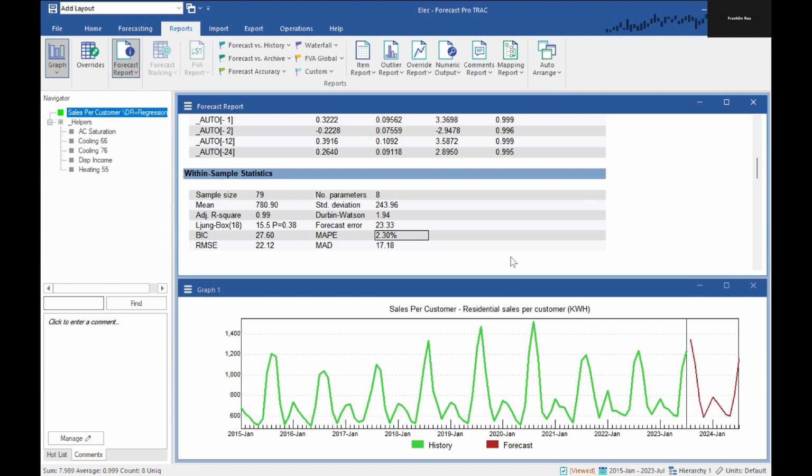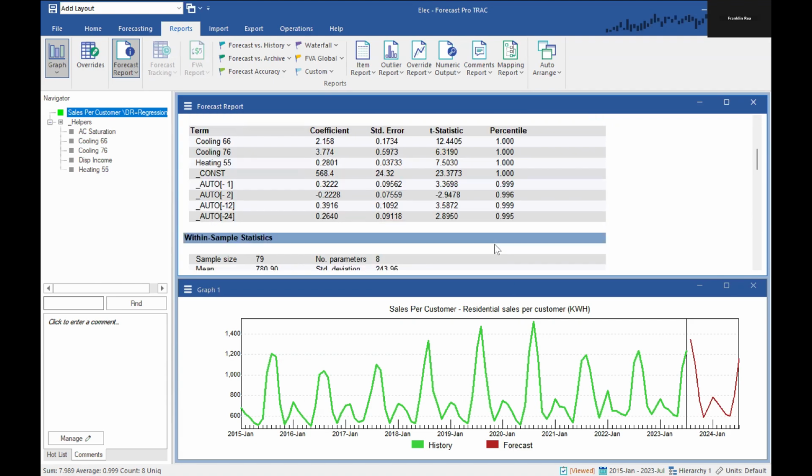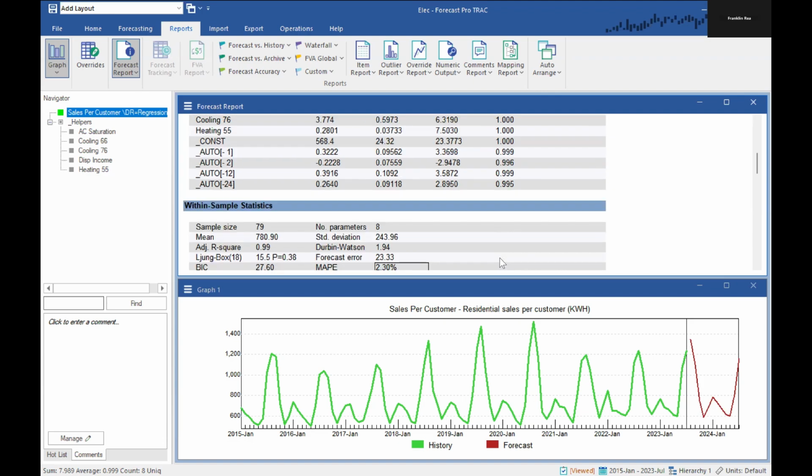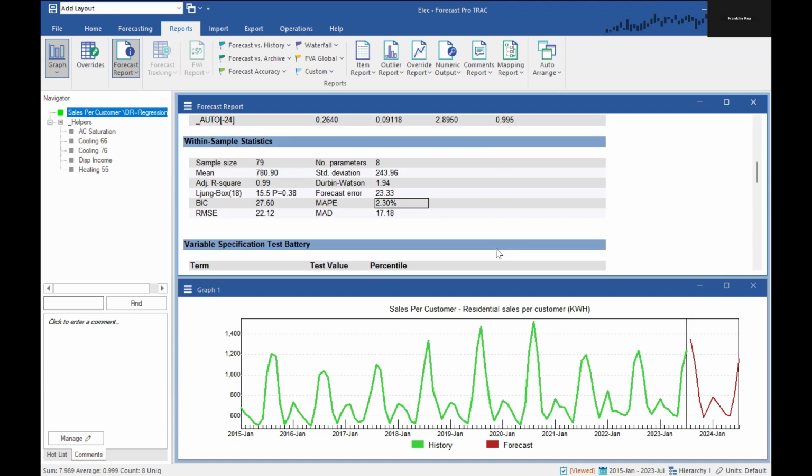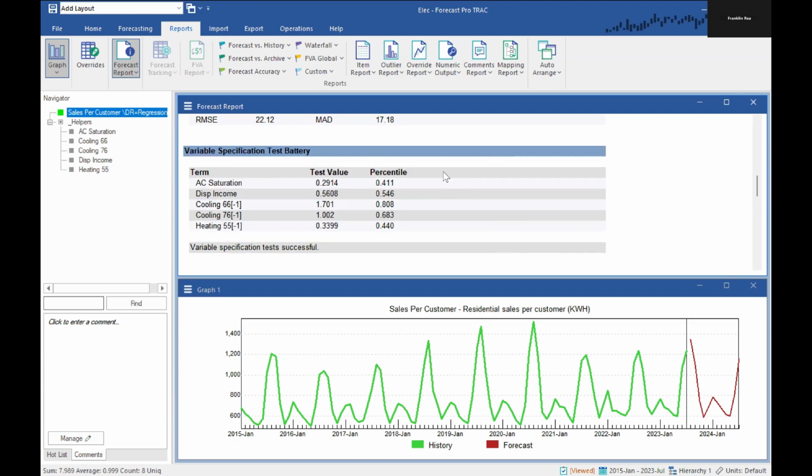Now, I could have gone the other way, right? I could have started with just cooling 66 or just cooling 76 or just AC saturation. And if I had done that, I would have come down here to what we call the variable specification test battery, where it shows me all the variables that I had not used in my model. And you can see some of these we actually had used, but I dropped them out.